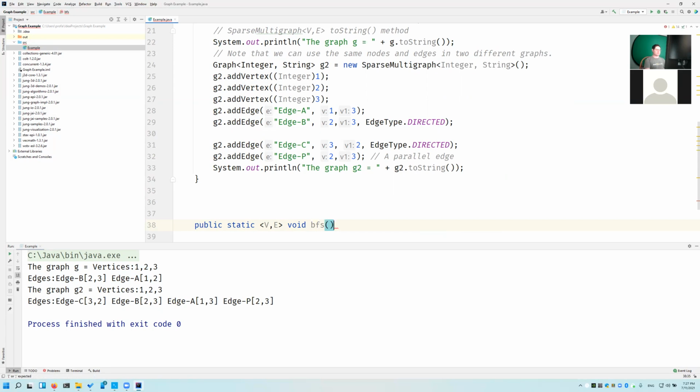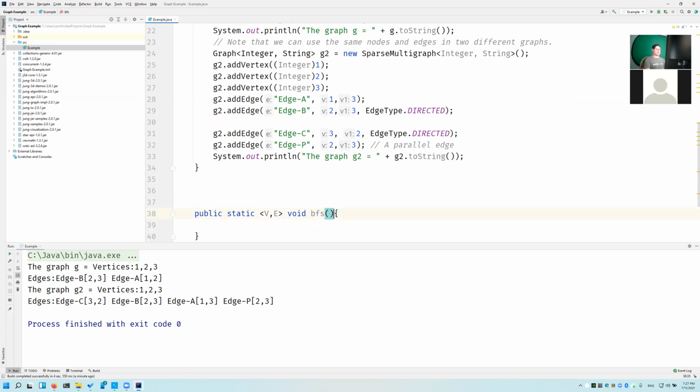Here's where most students get tripped up. We want to do depth first search on a graph which has these vertices and edges, right? But now I'm here. Where's my starting point? Great question.